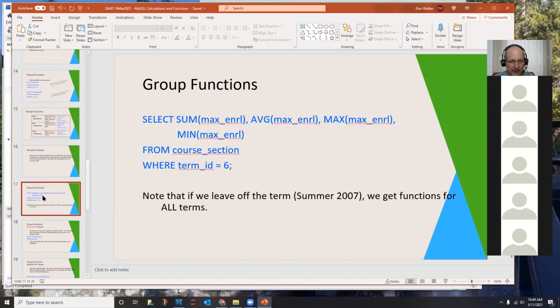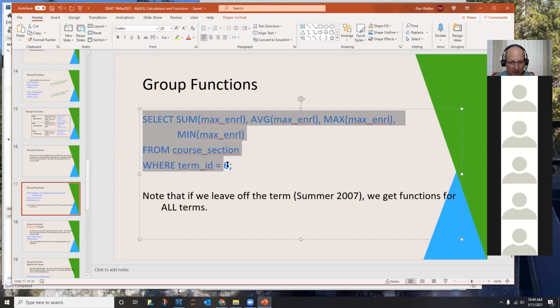So we are selecting the sum of maximum enrollment, the average enrollment, and the max of max enrollment, and the minimum of max enrollment from course section. So this is giving quite a few group functions in one swoop here.